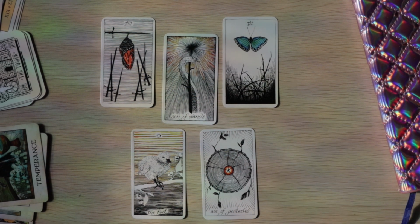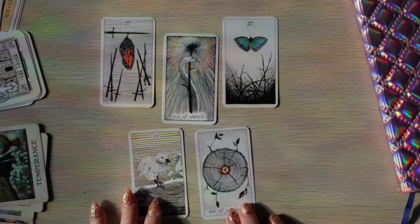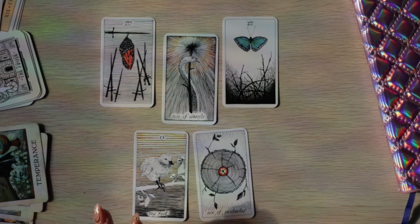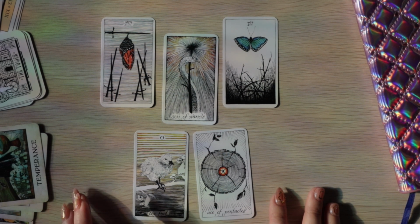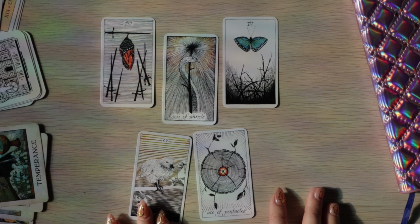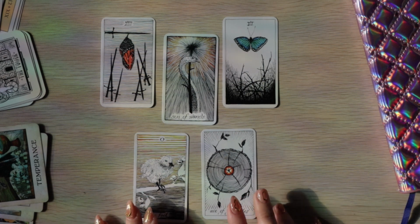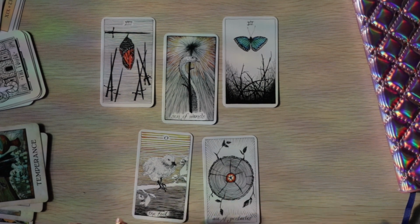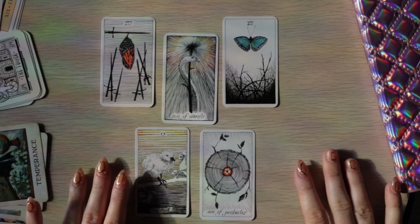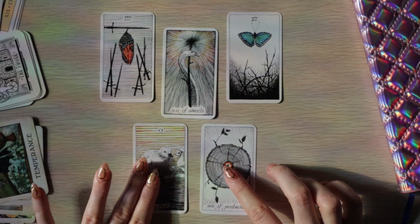And then our strength and our weakness. So the strength is the Fool and the weakness is the Ace of Pentacles. I think this is really interesting because they're both beginnings. They kind of mirror each other. The Fool, we've got spontaneity and innocence, but then the weakness, we've got the Ace of Pentacles here. So the deck is good at new things, but not new things concerning money or career. At least that's the kind of energy I'm getting for the moment. So I think that's an interesting reading.